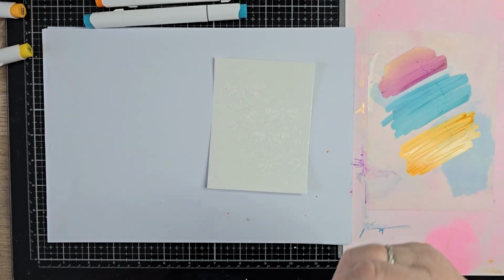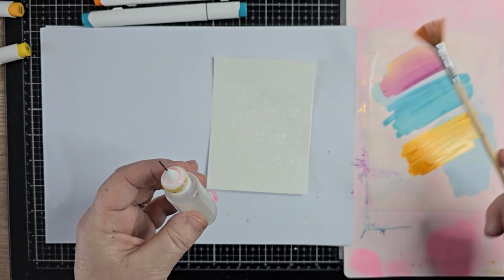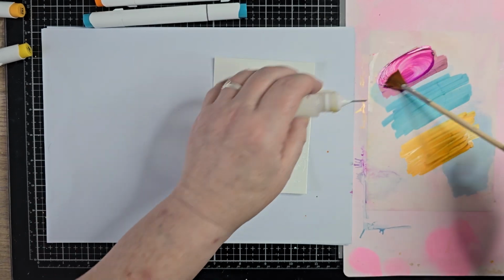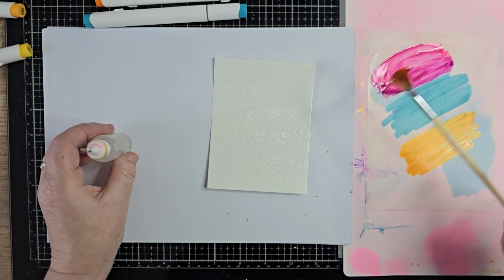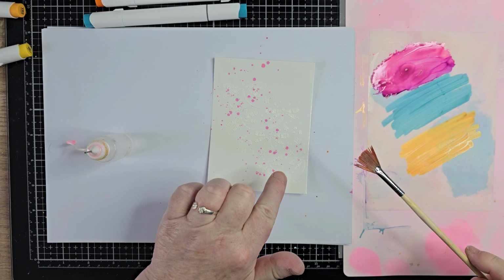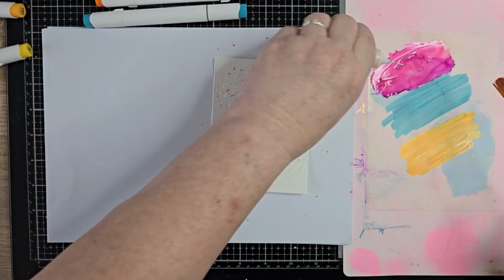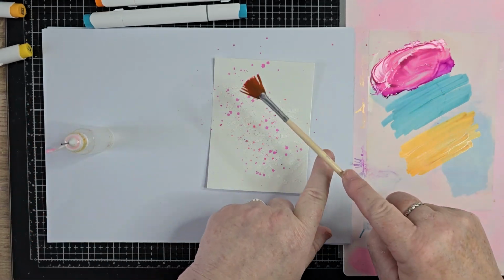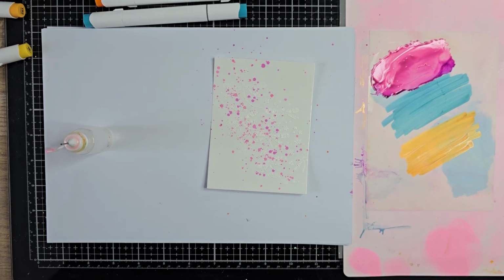Right, so I'm going to get some more fluid. It won't work with water, it has to be fluid. And all I'm going to do is put a little bit into the pen. And I'm just going to splatter it. And it sits beautiful in the crackling of the paste. So I'm going to clean that off.